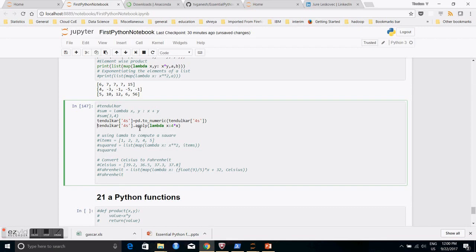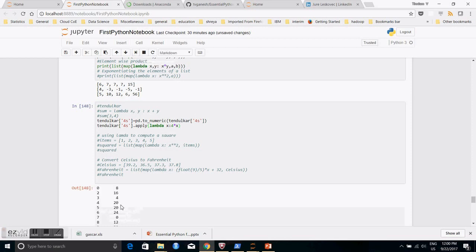I take each row of this column and multiply it by 4. Let's assume we want to compute the runs from each number of 4s. So it's going to multiply each of those 4s by 4 runs.